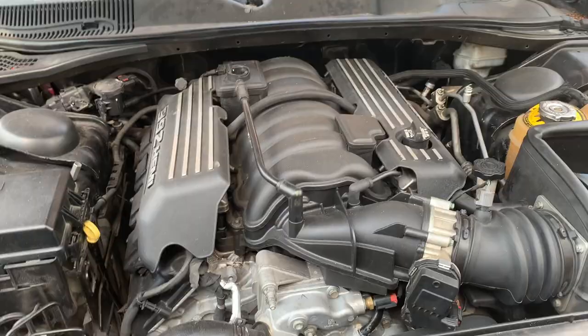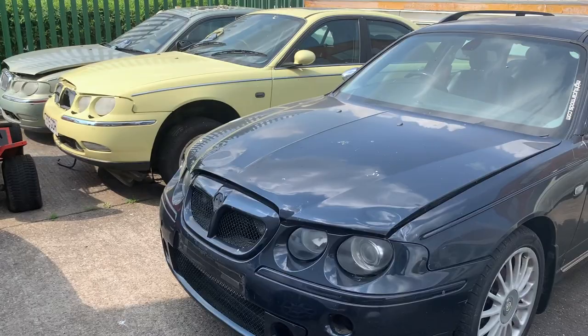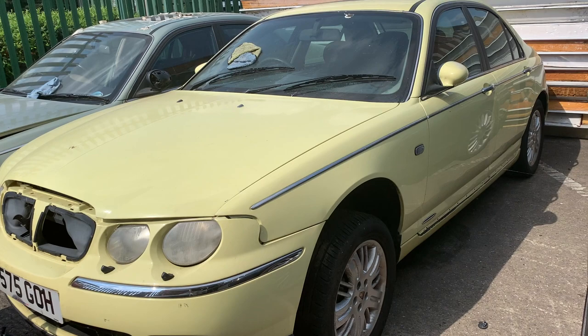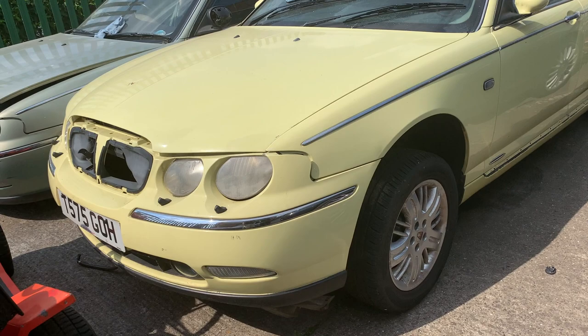And then last one — let's talk about the yellow car. I like the colour. They didn't make that many in yellow, can't have sold that many in yellow. The yellow one is Primrose Yellow and she's for one of our good customers, James Porter. He's bought it from a guy up in Birmingham. They only made something like 400 in total in year one of production, and after that they seized it. But if you look to the left, you'll see a Moonstone Green 75 — and that's one of the pre-production cars.